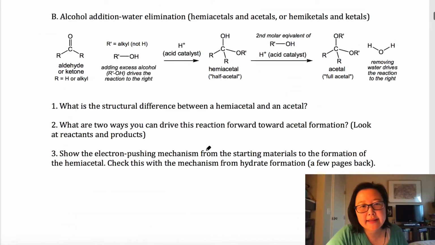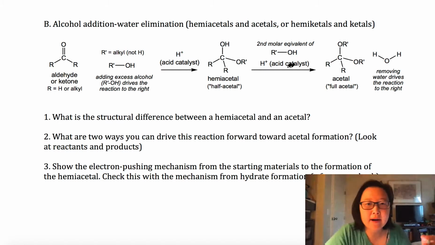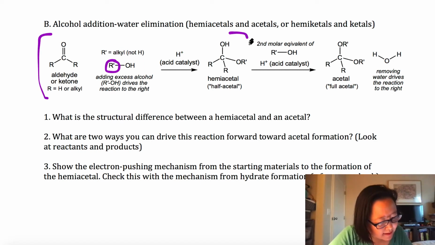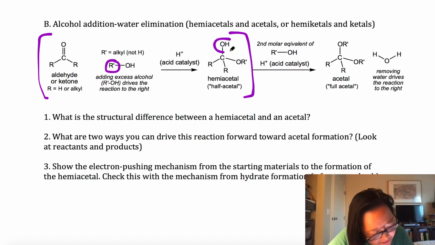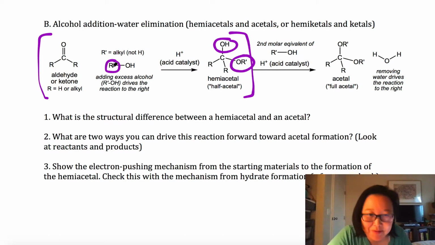So now I'd like you to see how that plays out here, where we replace water with an alcohol, simply an R group, right? Water is HOH, alcohol is ROH. So by doing that, we have the same exact mechanism. We just have to carry this R group with us. So what I'd like you to do is try to think of the mechanism for halfway through, which is exactly the same as for the hydrate, except we have an R group to deal with. And what we're going to do is make something called a hemiacetal, which is like a hydrate, except instead of two OH groups, I have an OR group, which comes from this alcohol.